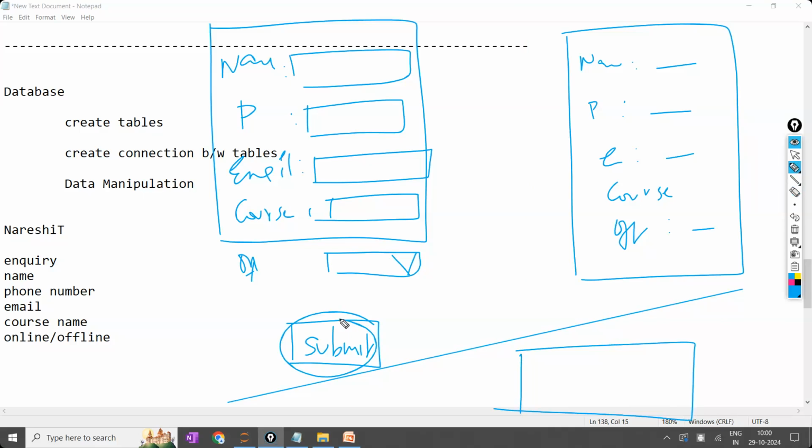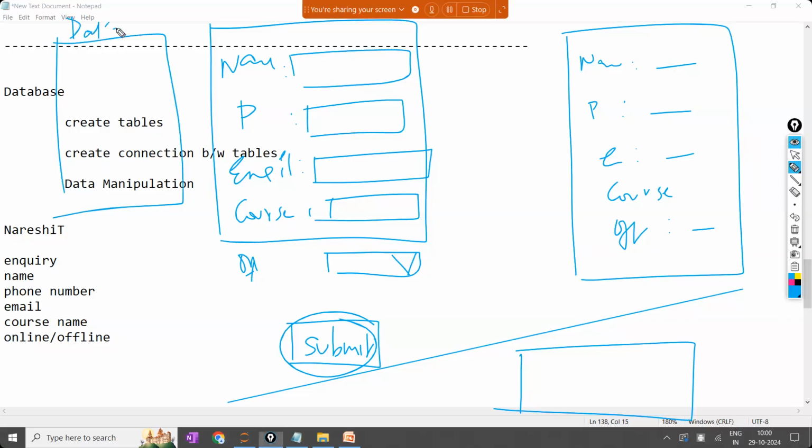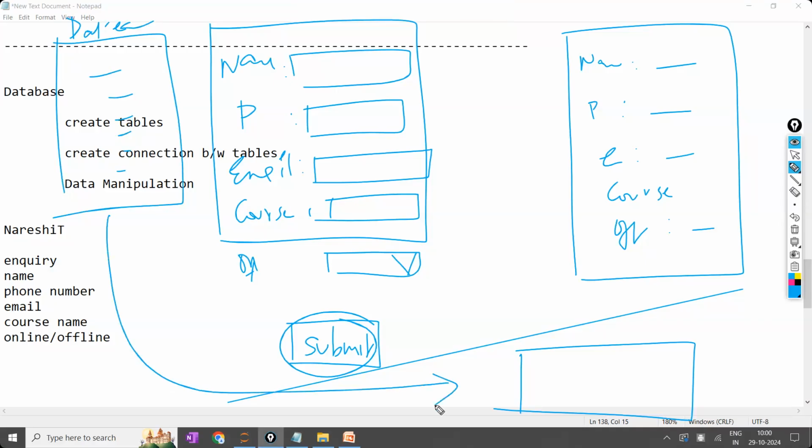This paper will go to the data entry operator, and for the data entry operator there is an app available within Naresh IT. Naresh IT has created one app separately, exclusively to work inside Naresh IT only. It is not disclosed to outsiders. So the data entry operator will enter the details, and those details also finally will go to the database.